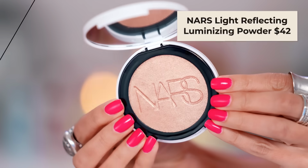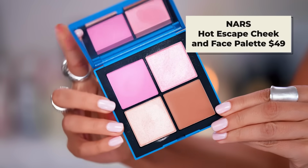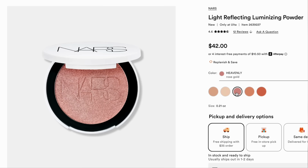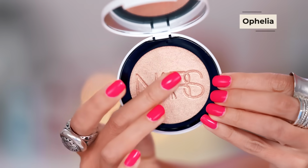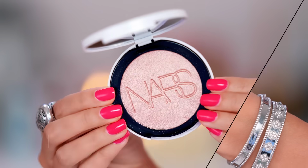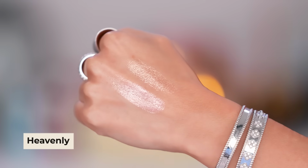I wanna go straight into NARS because they have new highlighters. And I know I just recently picked up their 4-pan summer collection. It kind of looks like beach vibes, kind of a cabana themed collection. I don't know what the collection is called, but I did not like that one. However, there was a moment of redemption when I was in Ulta and I was swatching these brand spanking new highlighters from NARS. They have a bunch of different colors. They feel like my fantasy highlighter. The texture of it is just perfection. It's so silky, swatched. It is so soft and thin. I always say that I like a thin highlight because I don't want bulk on my highlight areas.